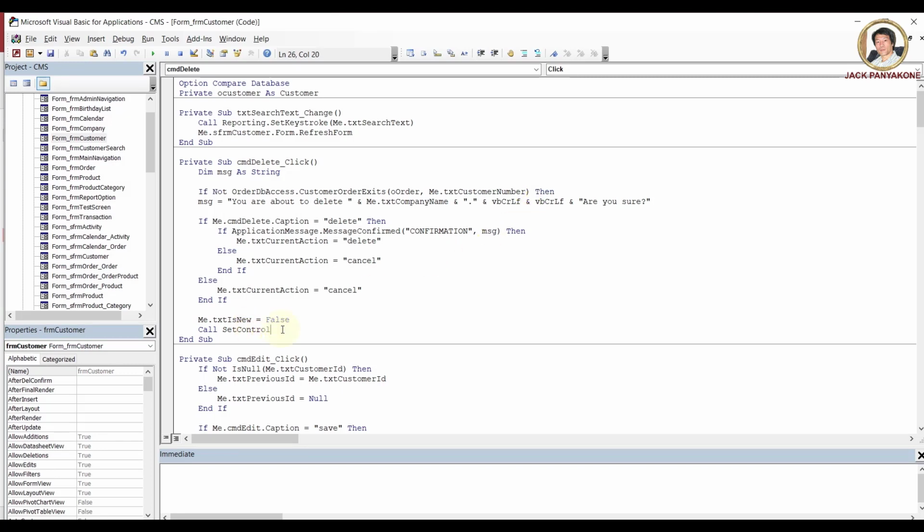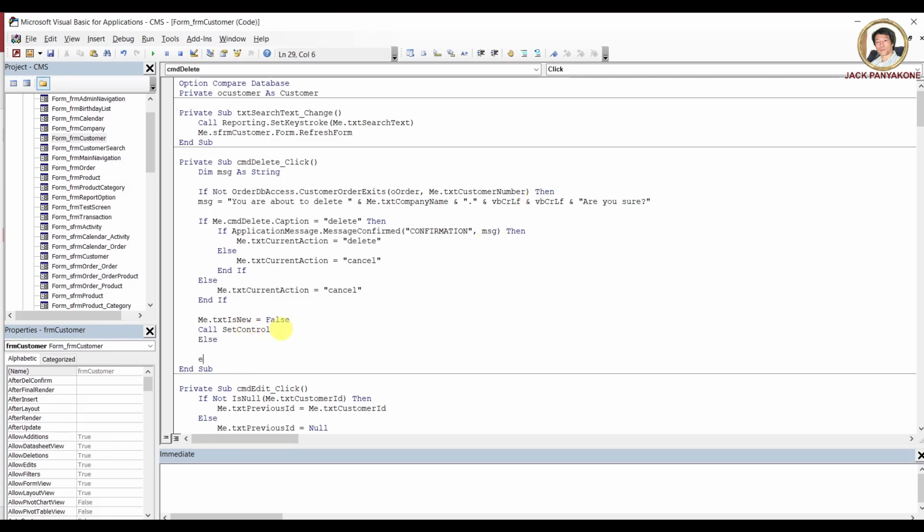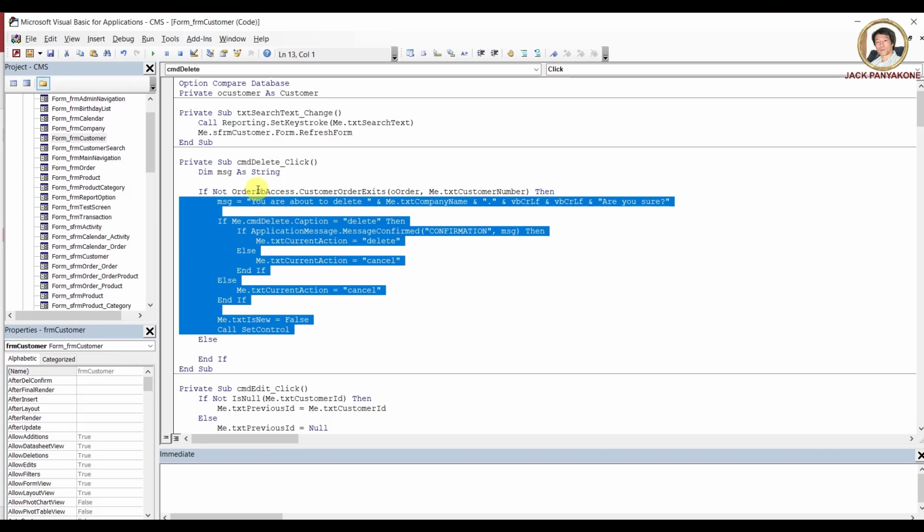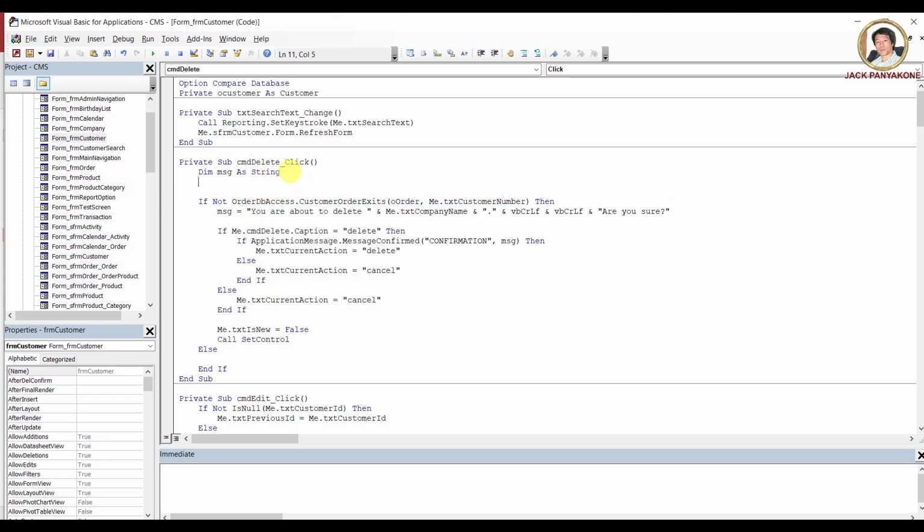Then we'll do all these things. Else and if. So I'm going to push this guy inside. And then let's add the order as order right there.